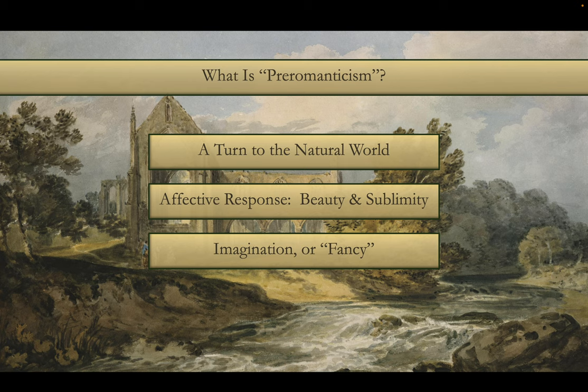These poets are also interested in the faculty of imagination in an unprecedented kind of way, our capacity to build worlds and shape alternate realities in our minds. We see this when Gray imagines his own funeral in Elegy Written in a Country Churchyard. It can be a pleasurable experience, as when Cooper describes himself meditating beside a fire on a winter evening. But it can also be painful, as in his description of Crazy Kate grieving after the loss of her lover at sea. So these are the three qualities to be looking for as you're reading these poets.